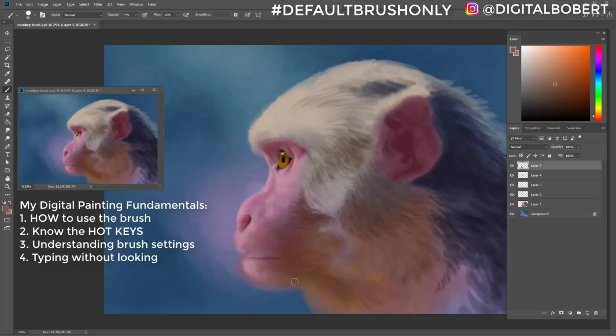Typing without looking. That's another huge one. Probably the most helpful class I ever took in high school was keyboarding class. You would just practice how to type without looking at your fingers. On most keyboards, there's two little keys in just approximately the middle of the keyboard. On English keyboards, it's F and J. They usually have a tiny, tiny little bump on the button so that you could feel it with your index finger. Many times I'll use this to find my way back to the correct hand position.